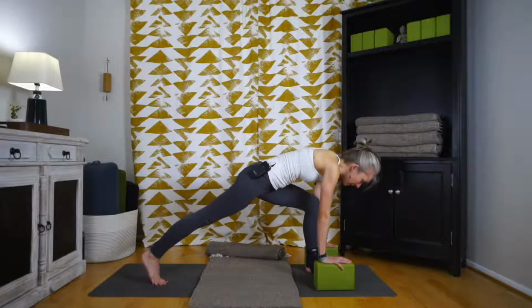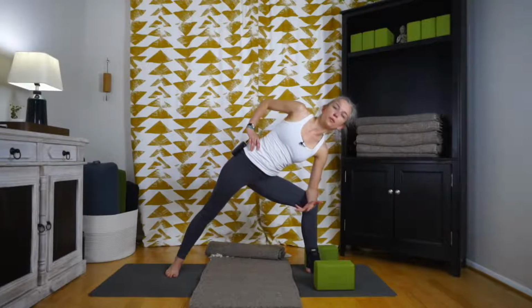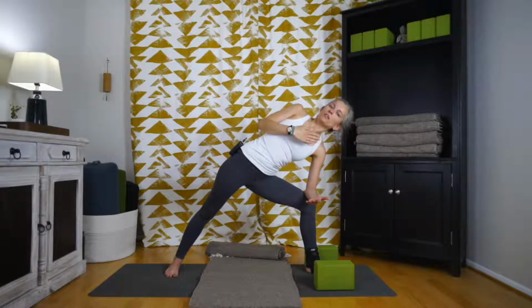Front knee bends, back heel spins in and down, build side angle. Trying to build the same variation that you built on the other side. Relaxing the jaw, the gaze, breathing up to the heart. Maybe the top hand, your right hand, is on the heart center.